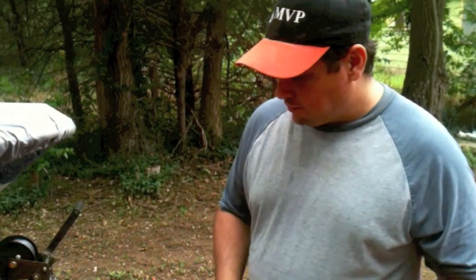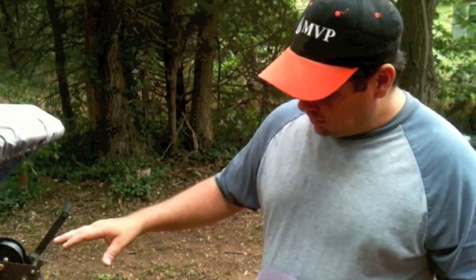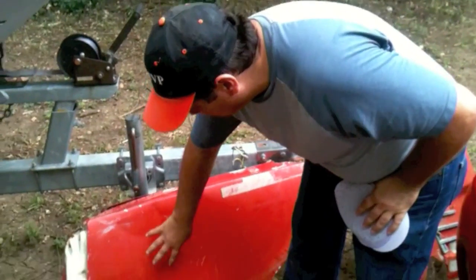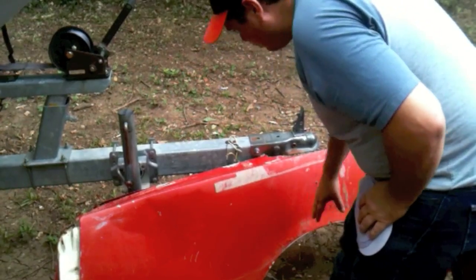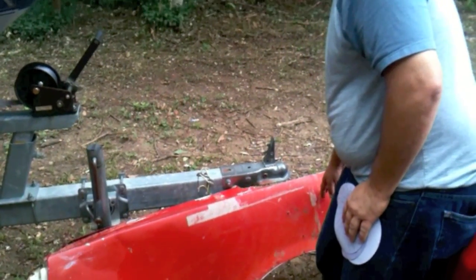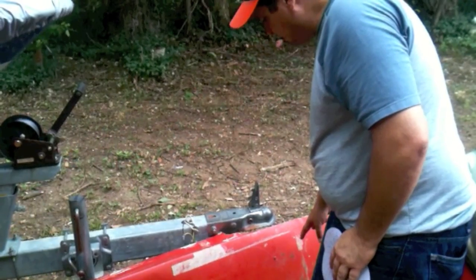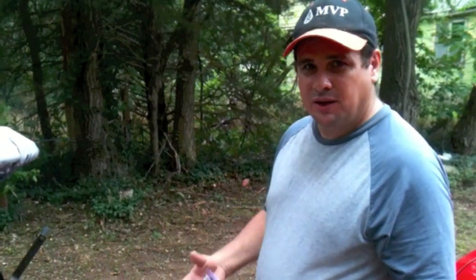Now, for clear coating, 600 may be a little bit coarse. I've known a few people that sand with 600 just to clear coat. But let's say we're just painting an area right here, and then we're going to blend the rest of this, and we're going to clear coat this whole panel, but we're just painting right here. If this was sanded with 400 out here, you'd see the scratches through the clear. So what we have to sand that with is anywhere from 800 to 1,000.